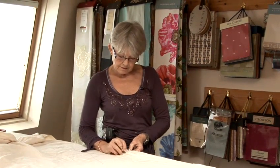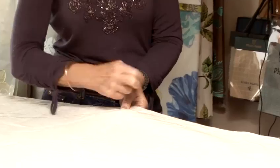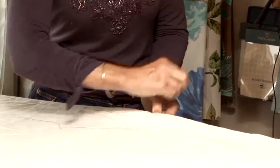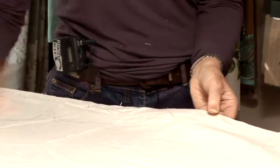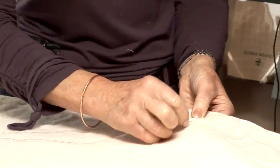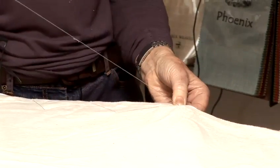The hand stitching of the interlining and the curtain is very important because you don't want the interliner to move about. So we need to hand stitch the edge of the Demet interliner to the fabric, to the curtain itself, with small stitches using the same color thread as the fabric or as close a color as you can. We call it a chicken's foot stitch — nice big ones — and that will secure the edge of the interliner.